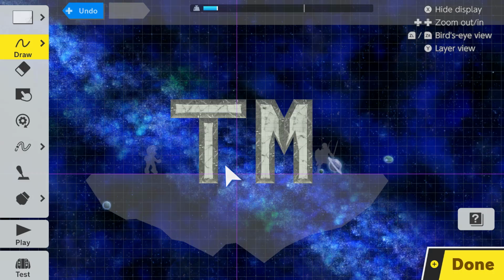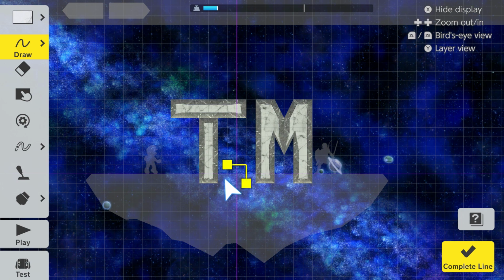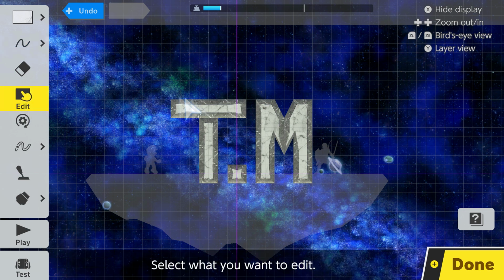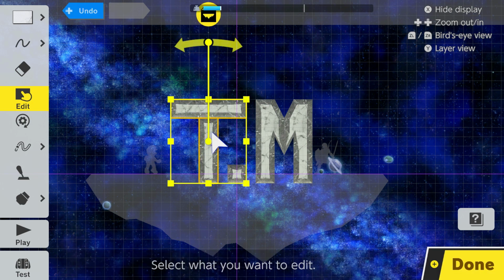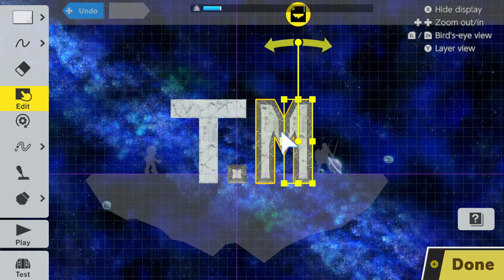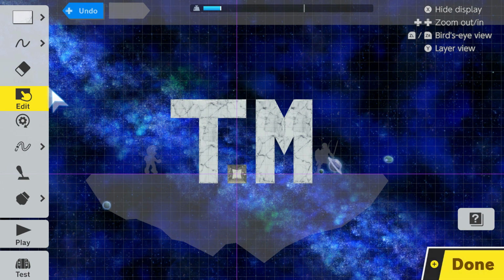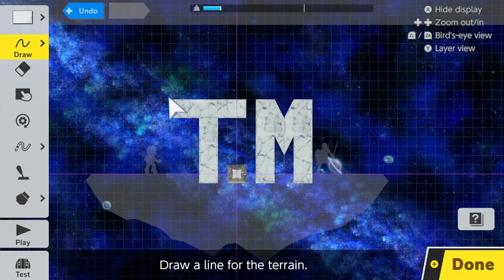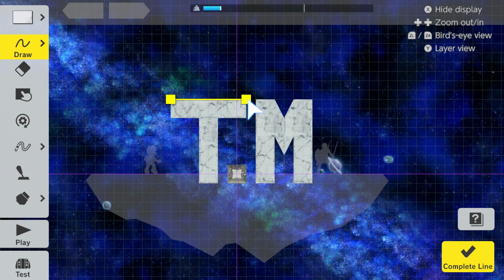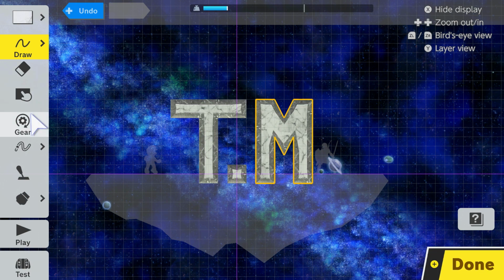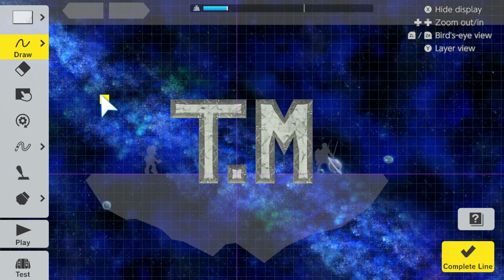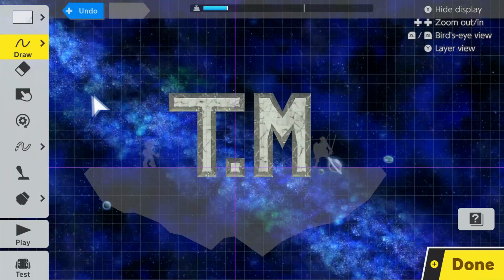Tip number 4. When doing an 8-bit design, you need to minimize the amount of objects to ensure you don't fill the stage memory before your design is complete, or you'll end up having a Charizard with no eyes like me. It is easier to start out doing a large image in pieces to avoid mistakes. Once you have the design down, simply move the object to the background using tip number 2 and trace over the objects, joining as many of the same material as you can into one single object. This will allow you to minimize overall objects used on your stage, and in turn will free up a lot more space than you expected and overall look better.